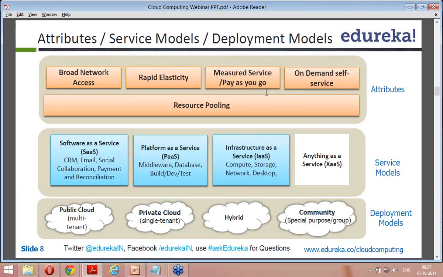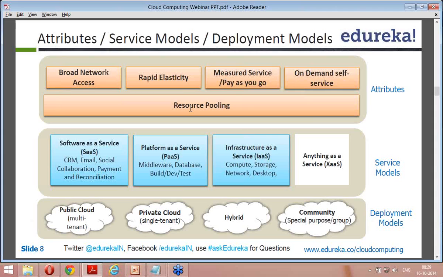Each object I can store is up to 5 terabytes, and I can store any number of objects. When I say any, it's any volume, whether petabytes or exabytes, you can keep storing. Whatever volume you store, you will be charged depending on the volume. This is resource pooling. And within compute, whatever the processor, they make sure they're optimally utilizing the processors so that the cost goes down. It could very well be that two or three tenants share the same processor internally, but data is safe.